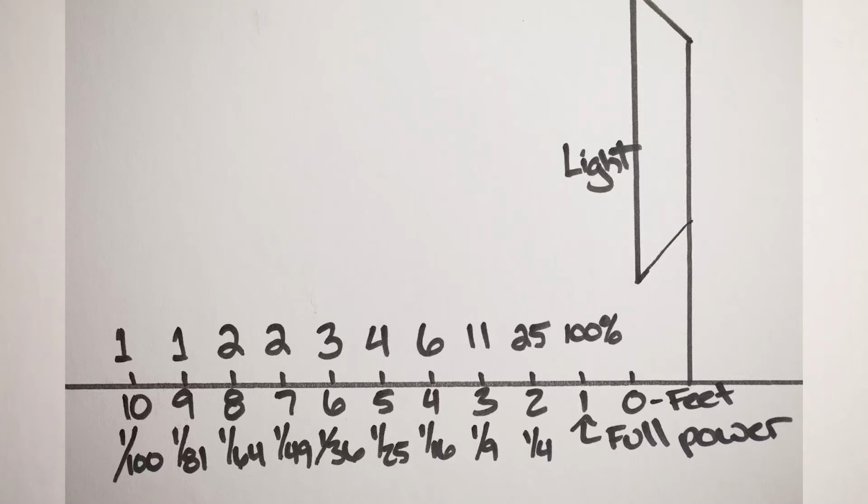This illustration shows you percentages and fractions of light fall off. The greatest fall off of light is between 1 and 2 feet, being 75%. At 1 foot, you're receiving full power. At 2 feet, you're only receiving 25%. As you move farther away from the light source, the light fall off percentage decreases. Knowing how these fractions and percentages work will allow you to be able to control your background.